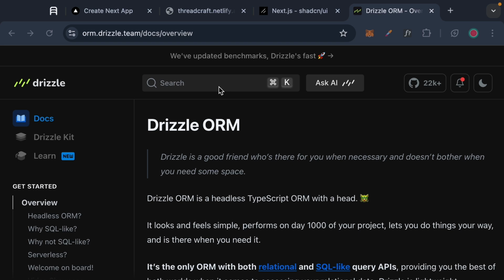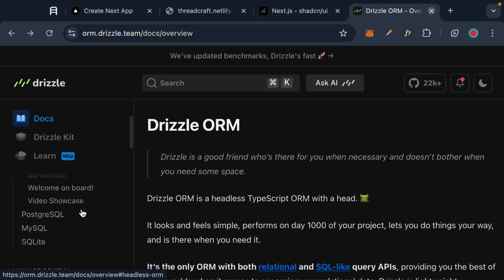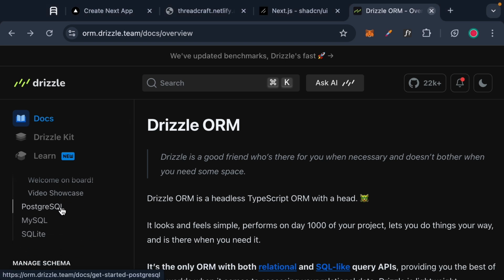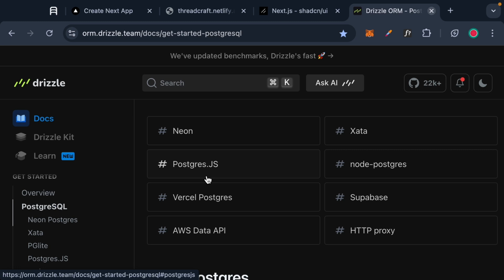So the databases include MySQL, Postgres, and SQLite. Drizzle ORM works hand in hand with Neon. Neon, on the other hand, is just a platform for managing our databases on the cloud. More about this will be explained when we start writing the code. So I will scroll down here and click on PostgreSQL to install Neon and Drizzle ORM for this project.